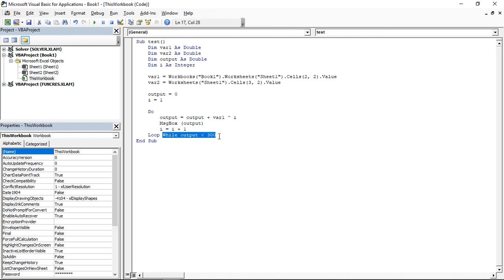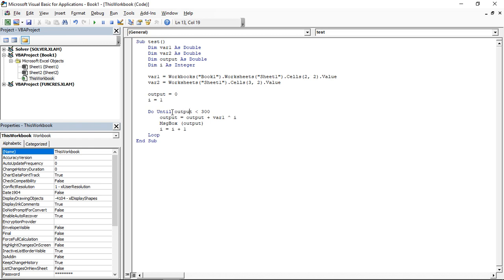But there's one change I can make, because in the beginning I said we're talking about do-while and do-until clauses. For do until, I'm changing the while to an until. That's more or less like the if clause in the for context.